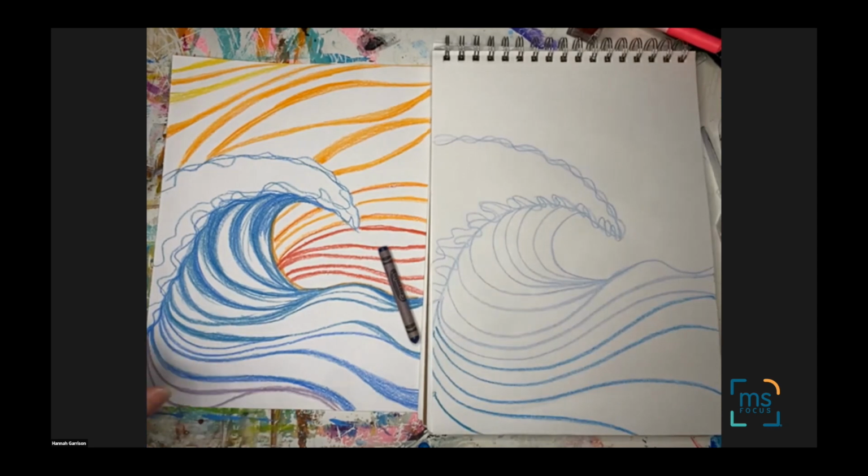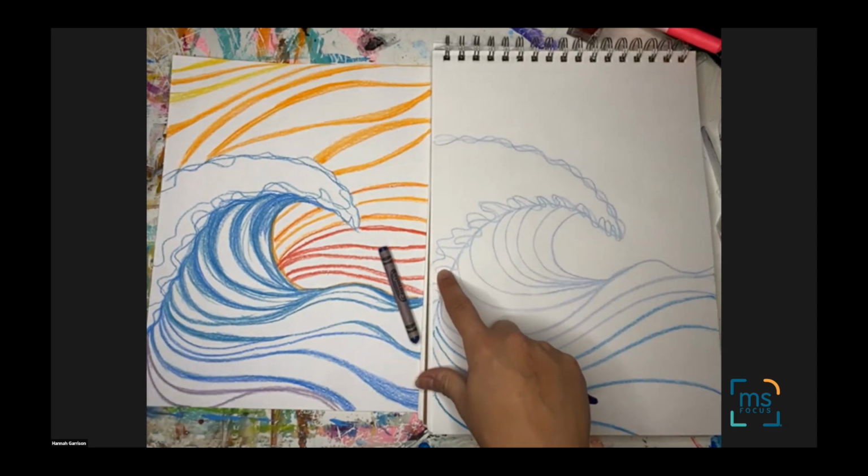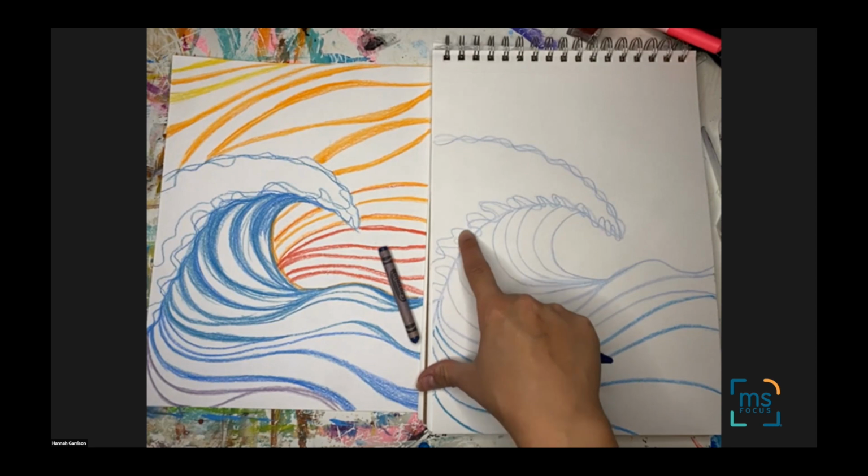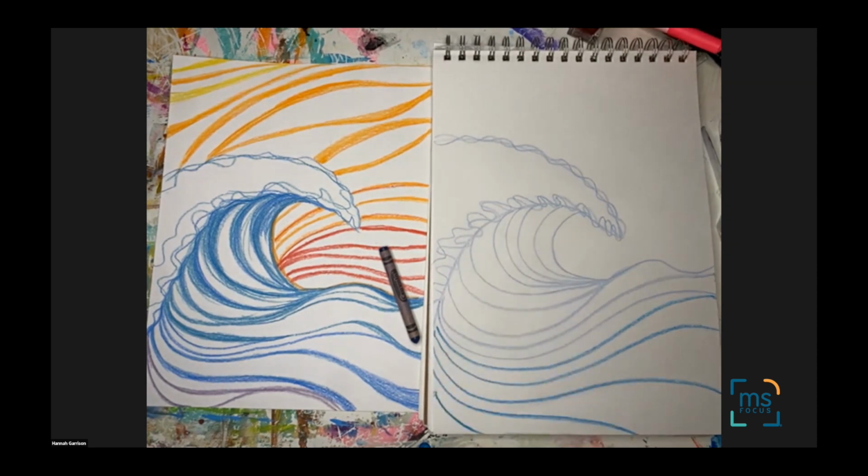See that? I was definitely a lot less careful down here the second time around. But that's the point. It looks so much nicer. And of course, they're waves. So because of that, you're not going to have equal amounts of anything. You're not going to have equal lines. You're not going to have completely nice lines throughout. So it's all part of the plan.